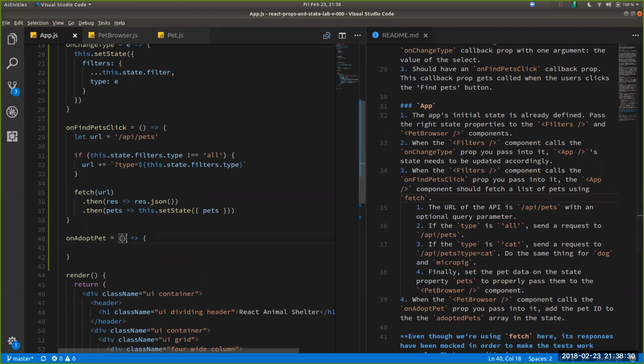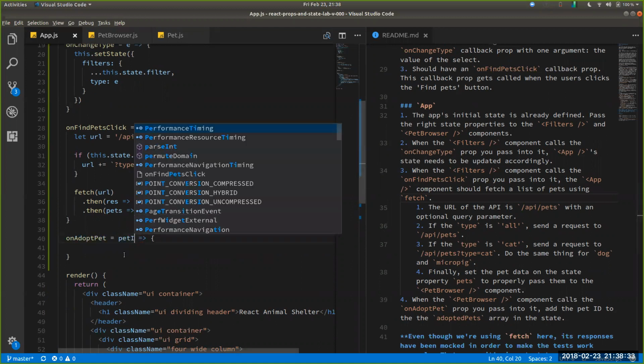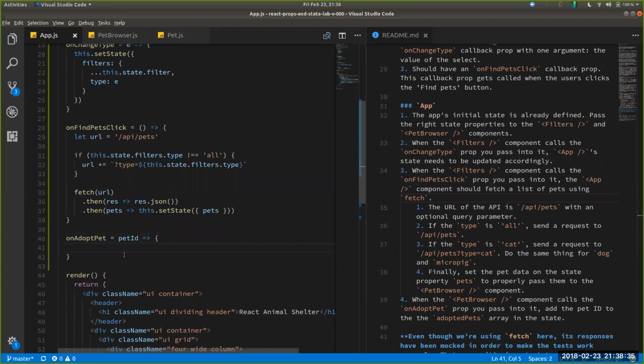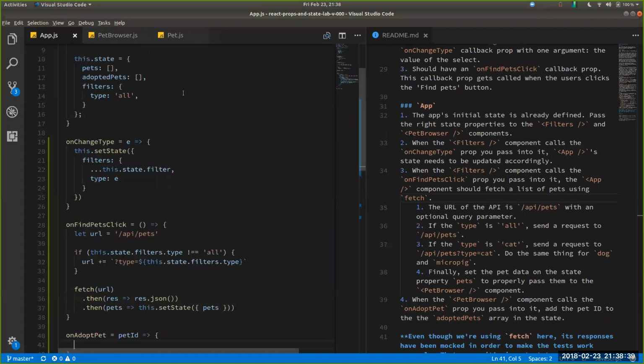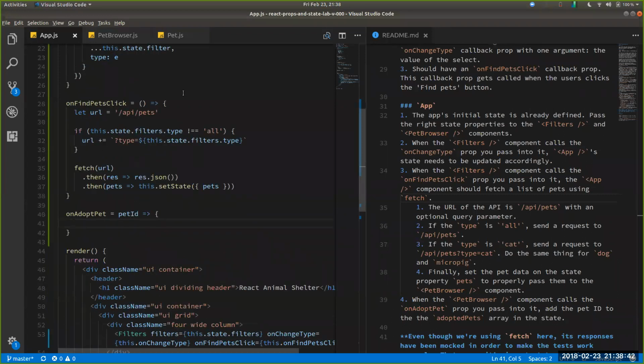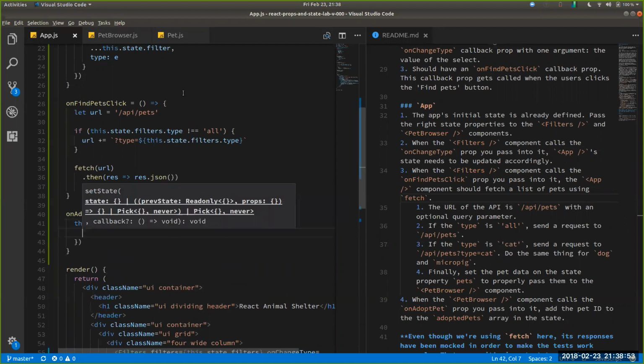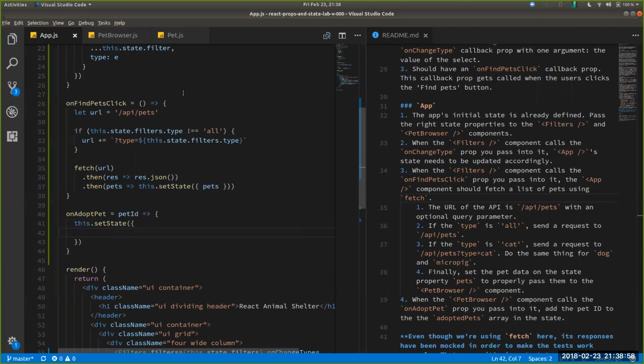Okay, so we should be able to do that without really knowing exactly what's going on. We just need to add something to this adopted pets array, and we don't have to worry about taking it back out because we said no backsies in the README. So we can say this.setState, and we'll control that it's passing back this pet ID. this.setState, what is it? adoptedPets.